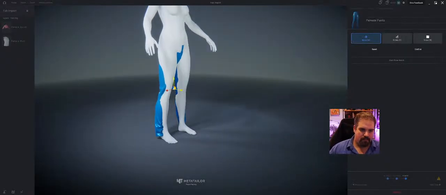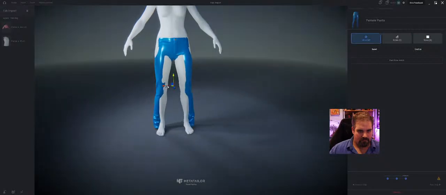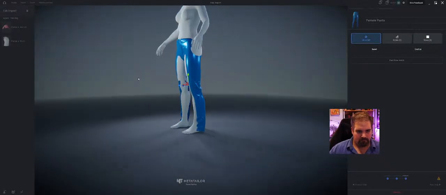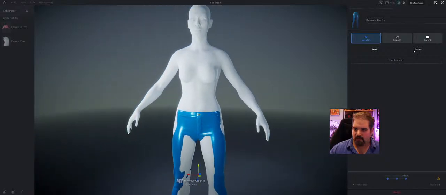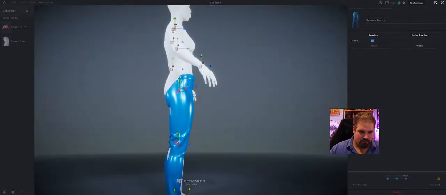Let's move them. For the pants, I always aim for the hips, where I want them to sit on the body. That's pretty good. Let's go ahead and do our pose match. Make those hips a little thinner, we had to do so for the jacket anyway.